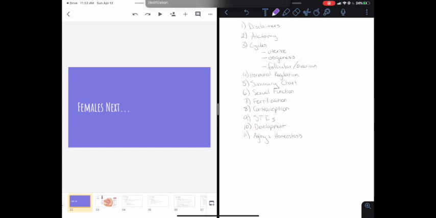Other disclaimers, I get very excited about this unit. And I will share probably a lot of extra information, but I'll be sure to highlight what things you do and don't need to know for the lecture exam. Why do I do this? Because from my experience, I've never experienced one person that just knew everything about the female repro system and didn't have any questions or didn't hear any weird myths or whatever crap that there is out there. And so I think it's really important and almost a responsibility for both sexes to know what's going on for the opposite sex.